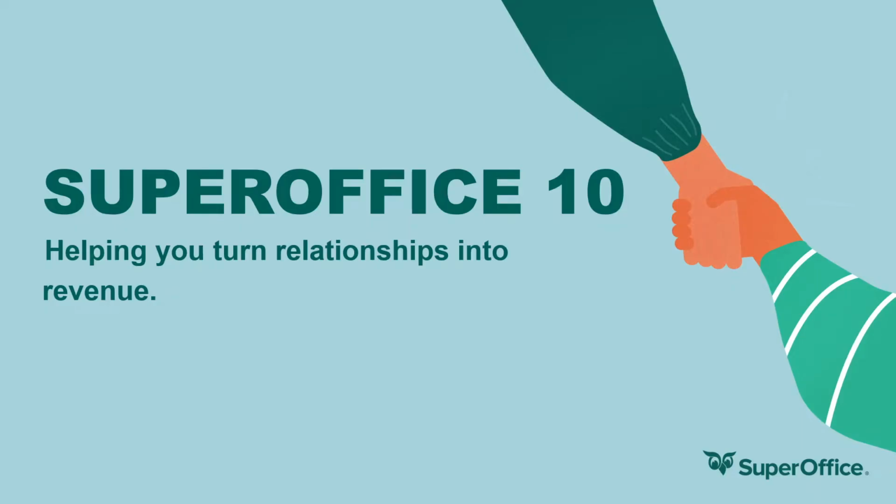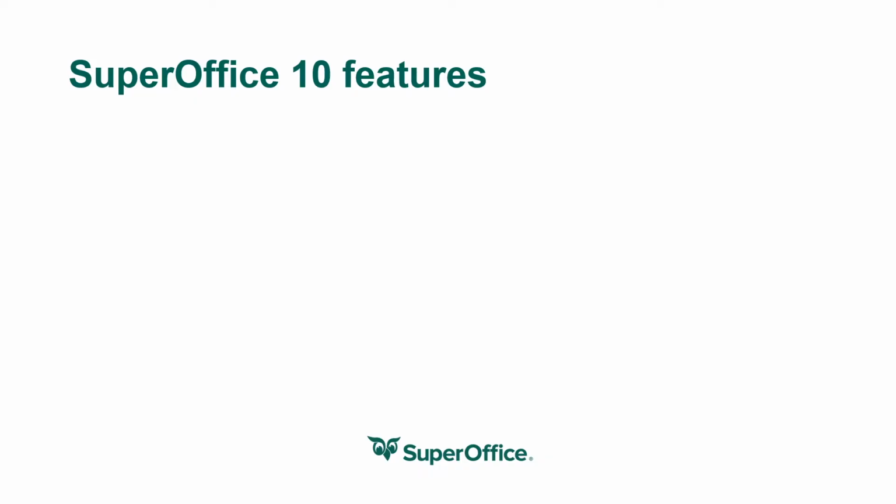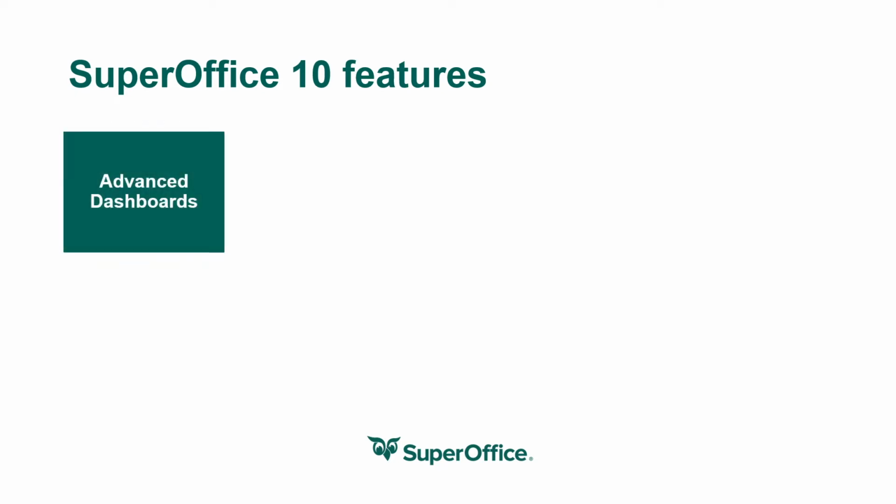And as you know, we just launched SuperOffice 10, our latest version. And it offers even more tools and features to help you customize your CRM solution and build stronger customer relationships. Now we'll take a quick look at what's new before we jump in and show you how to get started with the integration. And the first one is Advanced Dashboards. And this feature helps you to make smarter fact-based business decisions by creating customizable charts that use a variety of CRM data.